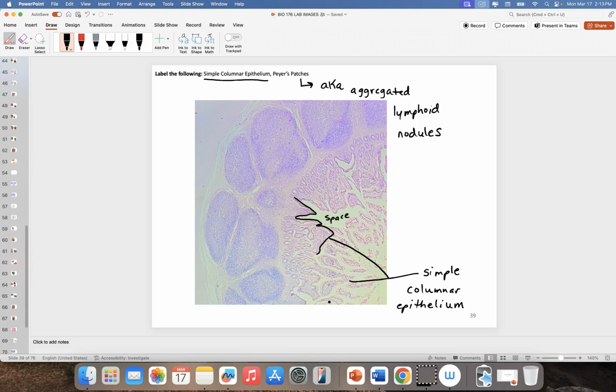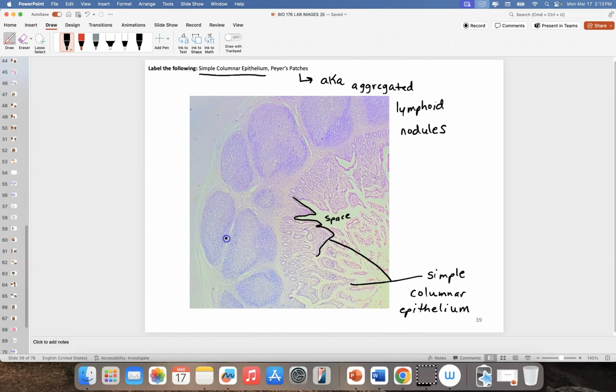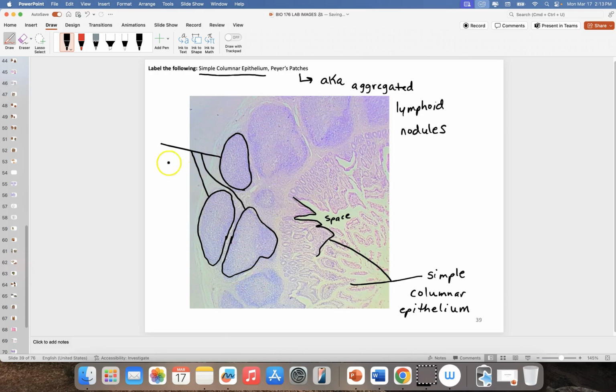Now these are going to be clusters of lymphatic tissue, and that's a great word because that's kind of what we can see here. We can see that the lymphatic tissue has formed these clusters, and there are several of them. I'm just going to circle a few, but all of the clusters that you see here, including these as well that I didn't circle, all of these clusters are going to be our Peyer's patches.